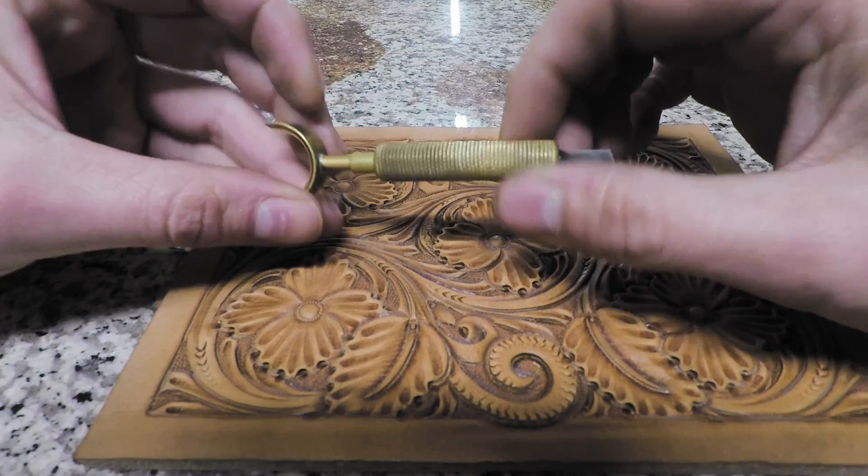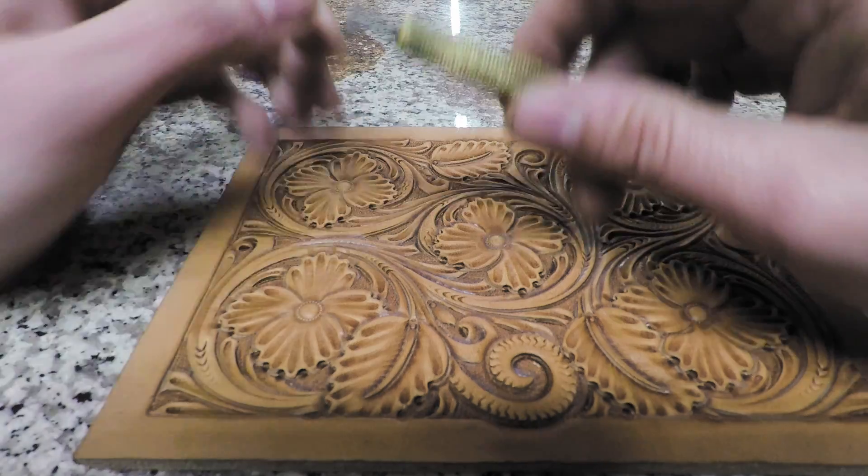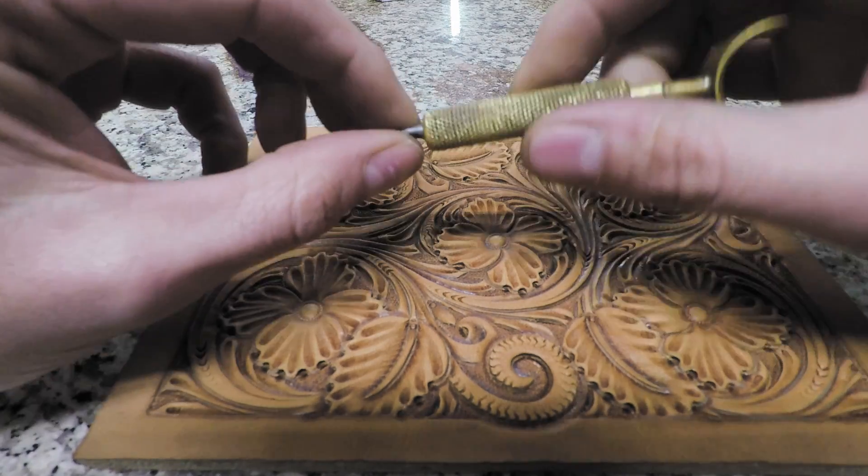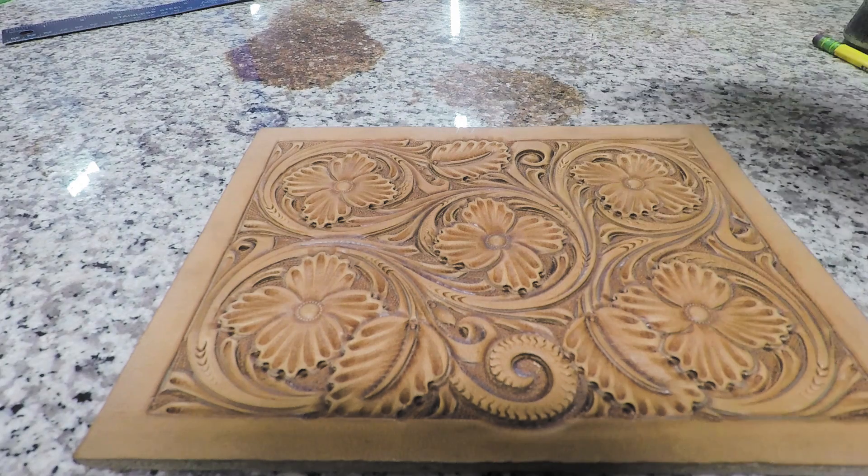This is a Berry King swivel knife — three-eighths barrel with a quarter-inch slim blade, which I use predominantly. The biggest thing when you're doing your knife work or decorative cuts is to be sure your swivel knife blade is sharp, so you get nice delicate decorative cuts that aren't just real thick and pronounced. You want a nice accent, not a real hard focus on the pattern.